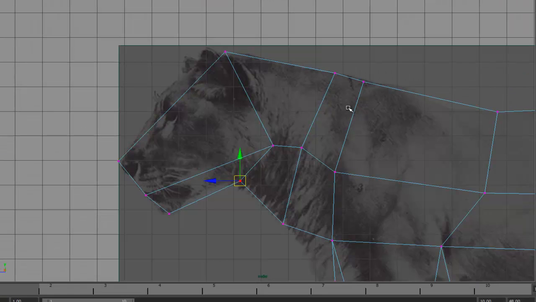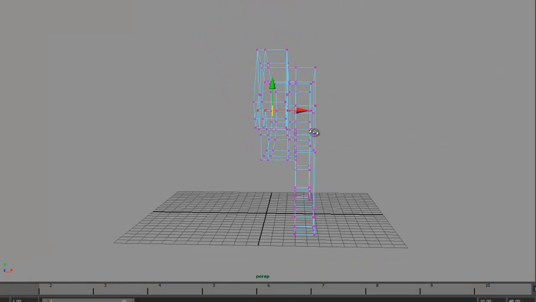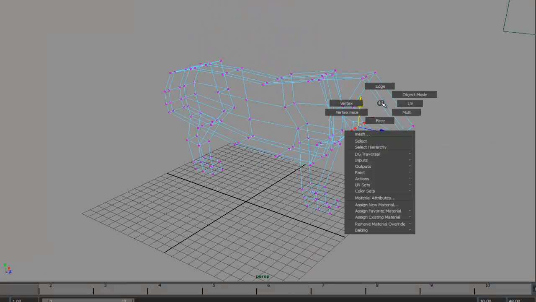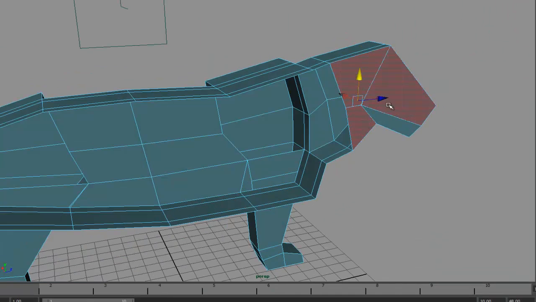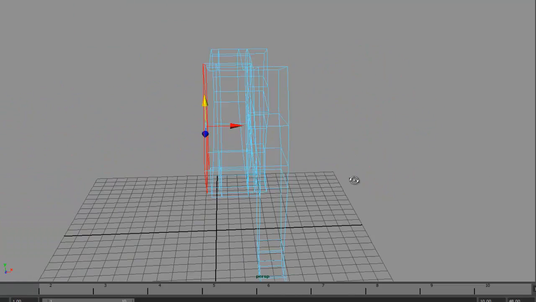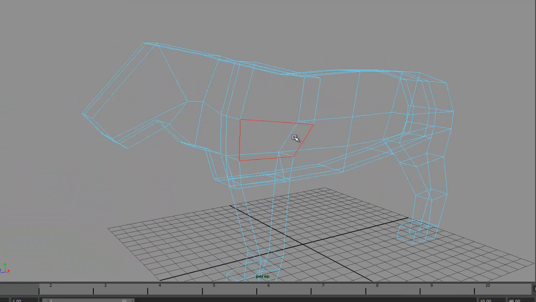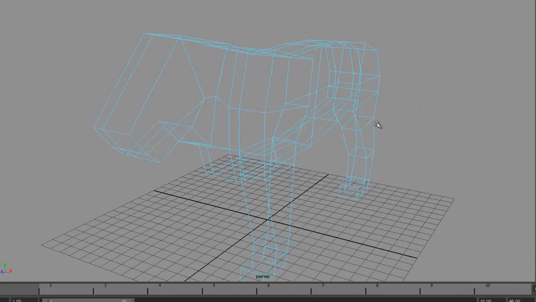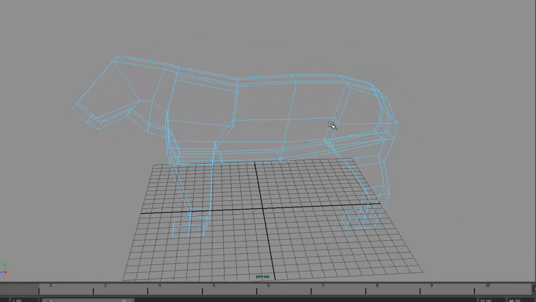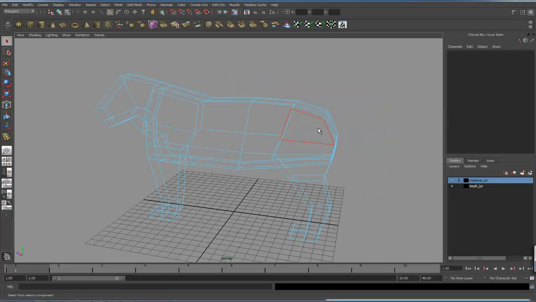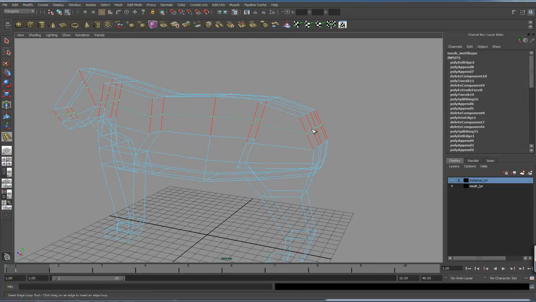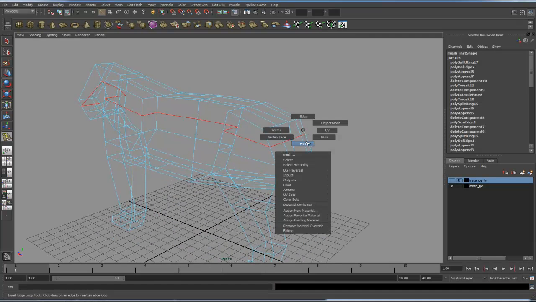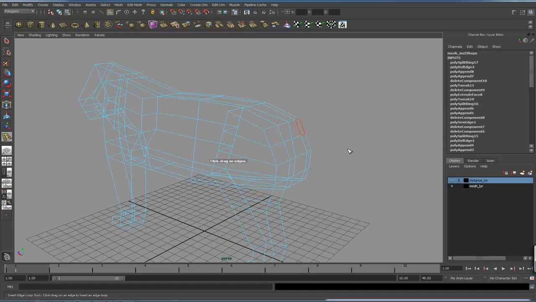And we can pop back to the perspective view. And our reference is already hidden. We haven't even been looking at it. And take those 4 on the interior, confirm my selection, delete them. And now I want to go through and take some time to, oh wait, no, we want to do the tail. Let's keep the tail simple like we've done the rest of the body. I will insert an edge loop right here so that this polygon right here will become the tail.